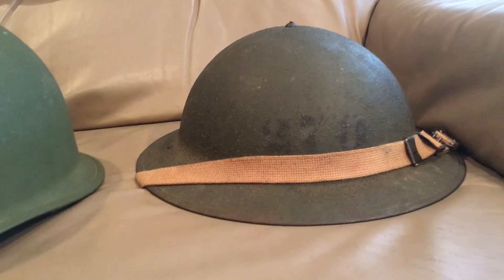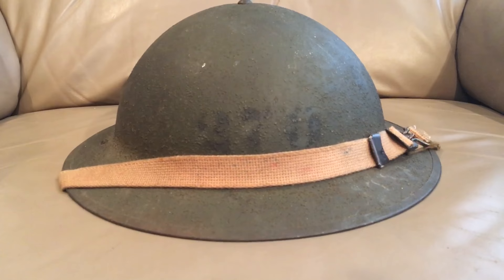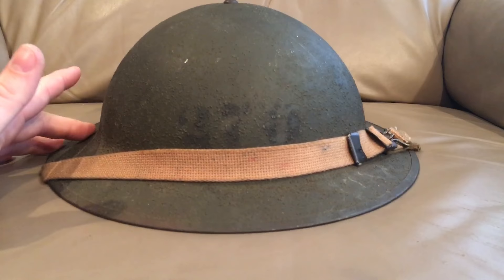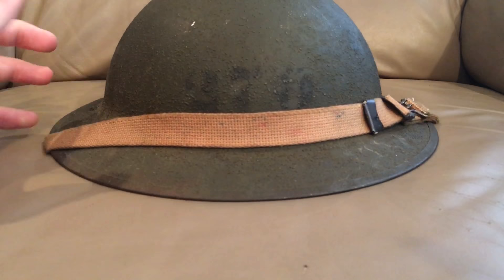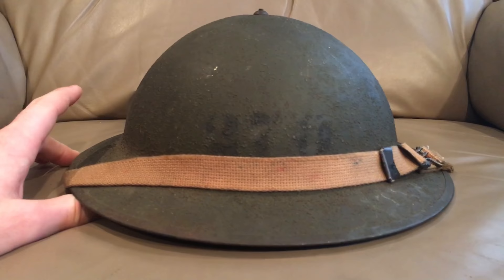Hopefully that covers all the information on the M1917A1 helmet and its major part to play. It should be a more iconic helmet — America used it for almost 50 years. As far as the merchant navy goes, you can extend its lifespan out to the 1960s, so from 1917 to 1960 this helmet shell was in service. It's a really misunderstood and forgotten helmet, overshadowed by the fact that it wasn't used in the world's greatest conflict for that long.